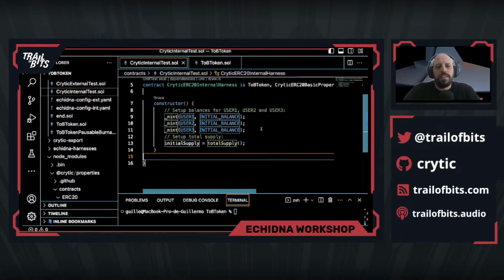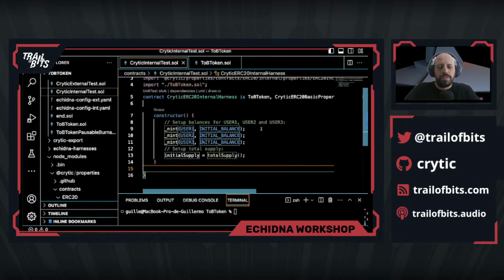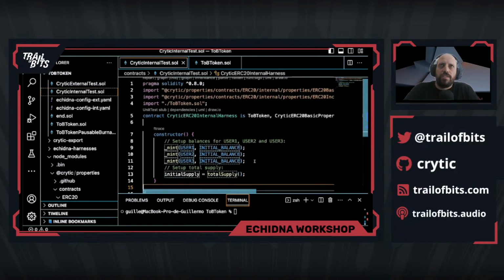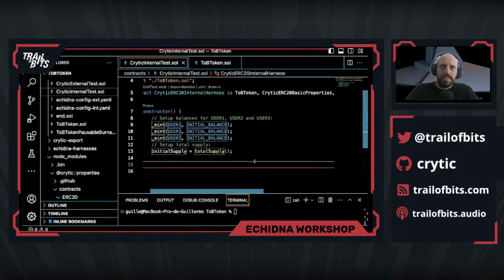This will make our tests, the properties tests that we will be testing, aware of the total supply of the token. And since this token is not mintable and not burnable, it will make sure that the total supply doesn't change over time. We'll be showing an example for a burnable token in a minute, so we will see what has to be changed in this case. But once you create this test harness, you can just start testing your contract. This is as easy as it gets.